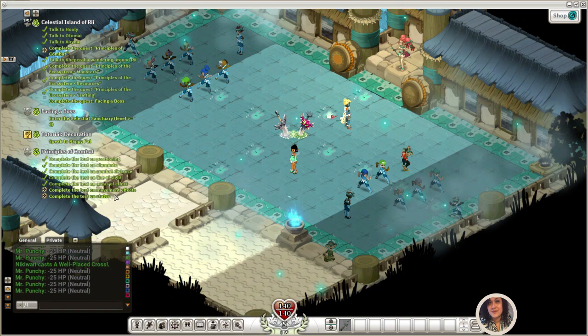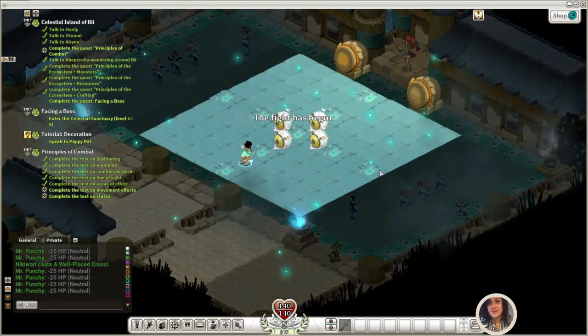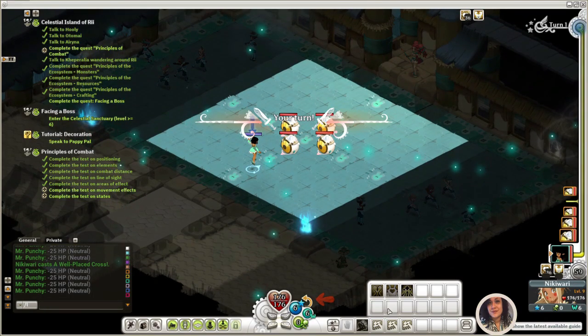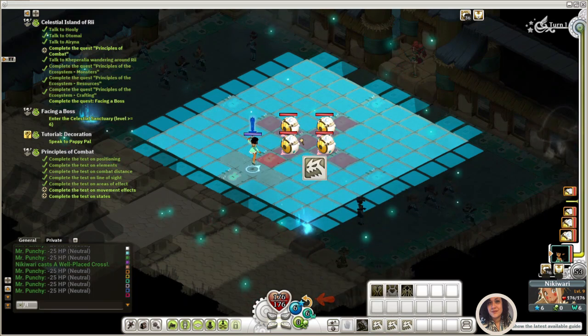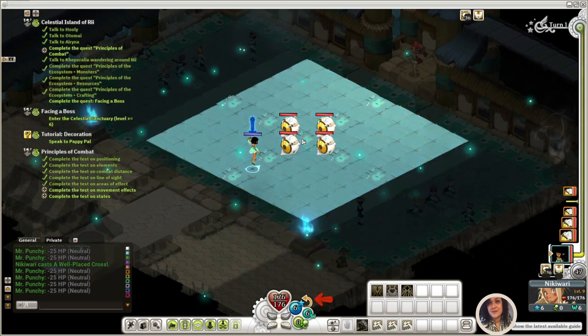Complete the test on movement effects. Actually, let's do the area of effect one again, because I want to show you guys what I mean by the circle. So I could use spell one or spell two to get all the punchies. Spell three is this one, right? Obviously, can't use that.